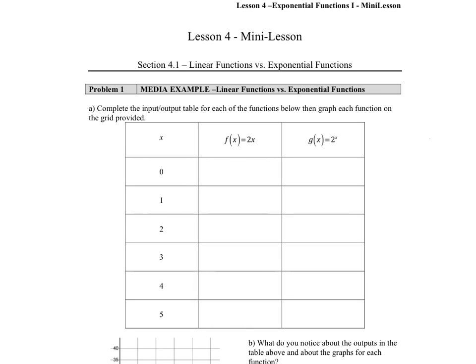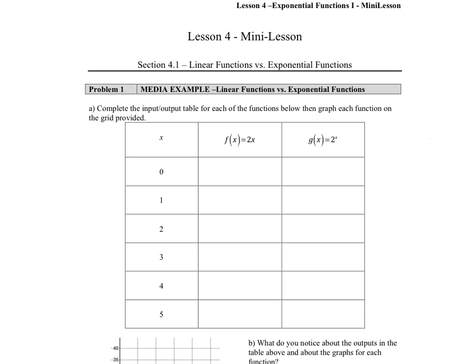Hey guys, today we're going to look at linear functions versus exponential functions. Now you should be fairly familiar with linear functions because we've done linear functions in 8th grade. We've already done them this year in algebra. You probably did them in Foundations of Algebra last year if you were in there. And so linear functions are just one of those really common things that we use, but exponential functions will be something new. So we're going to kind of look at the difference between those two.